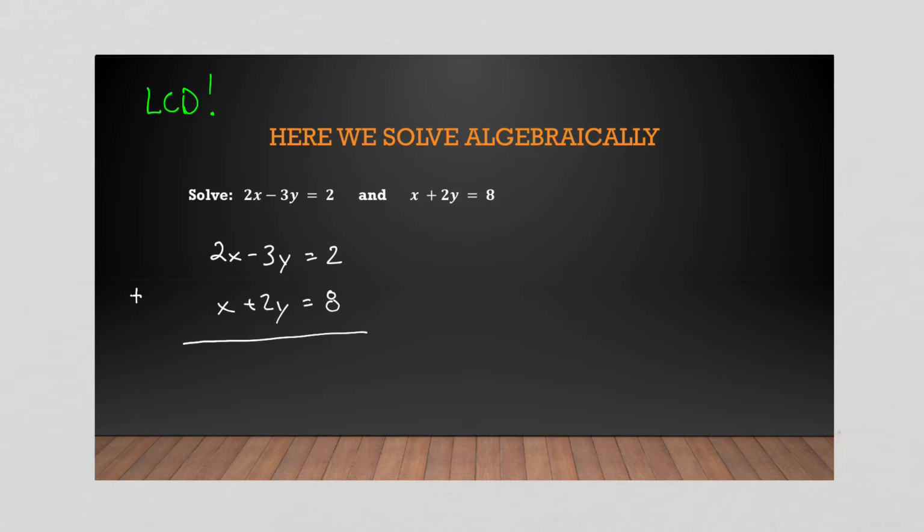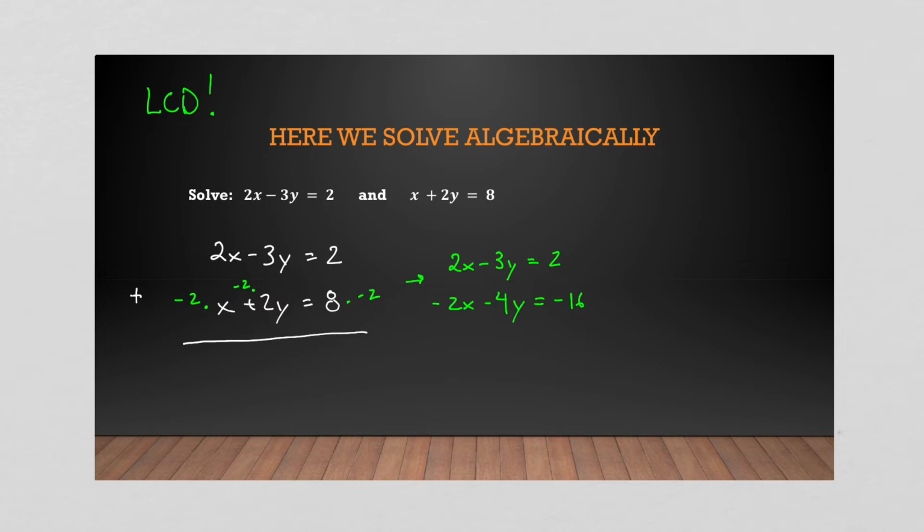So we want an x term in one equation to be the opposite of the x term in the other. So if you look at this equation down here, if I multiply this by negative 2, I would have 2x and negative 2x, which is perfect. But remember that means I have to multiply that by negative 2, and I have to multiply that by negative 2. You have to multiply the entire equation by negative 2. So that changes my scenario. That now gives me 2x minus 3y equals 2, and then negative 2x minus 4y equals negative 16.